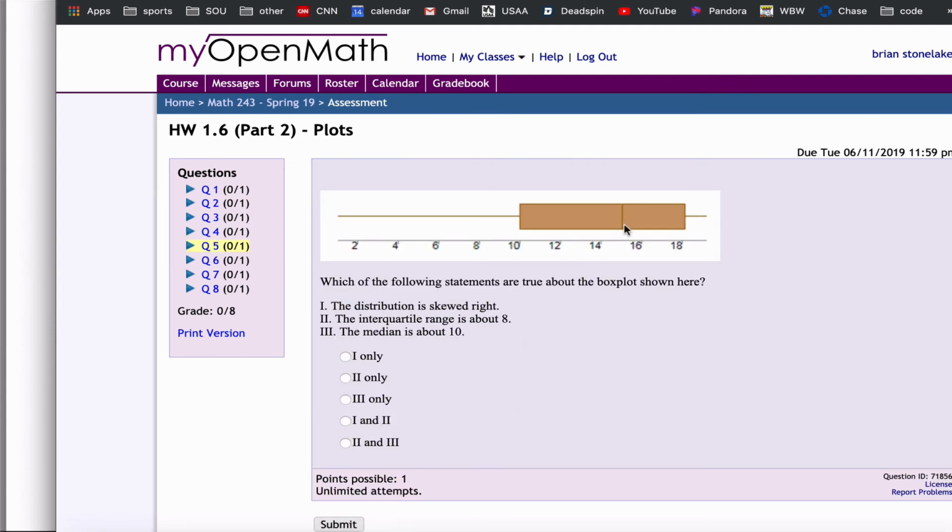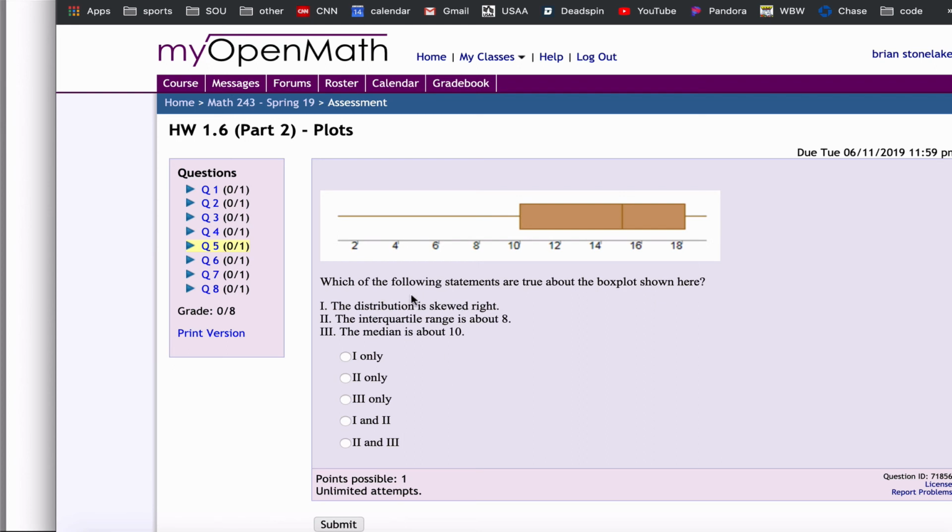Question 5, I like this one. I think this is a really good question. Here is a box plot, and they ask you to interpret it. So I know it doesn't look exactly like the box plots that your calculator gives you, but hopefully it looks close enough. So you got your median over here, and your third quartile, and your first quartile, and there's no outliers in this case. This is your smallest observation. The largest observation that's not an outlier is 19, I guess. And the smallest observation that's not an outlier looks like it's 1.